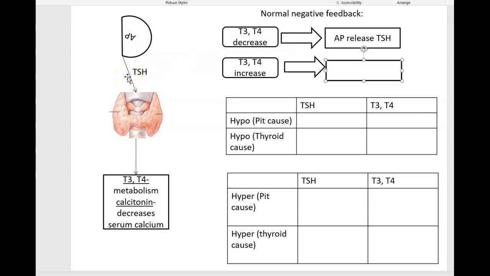That's normal negative feedback. That's normal function, and that's what we talked about with the clinical instructor and the students analogy. But that's not going to happen because you were all excellent clinically, so we're not going to have to apply stimuli or feedback. Let's move on to when you have reduced function of the thyroid, which is hypothyroidism. And the TSH is going to tell you a lot about what the cause is, because no matter what, with hypothyroidism, your thyroid hormones are decreased.